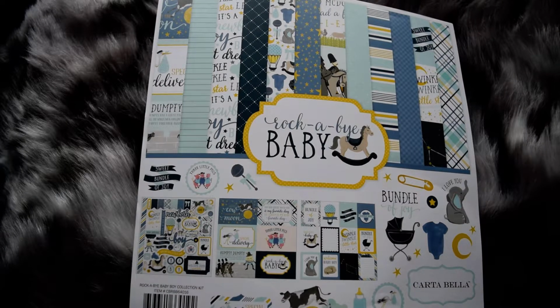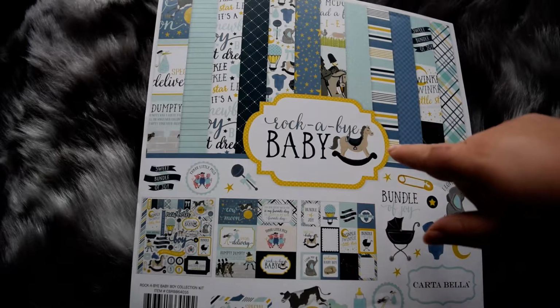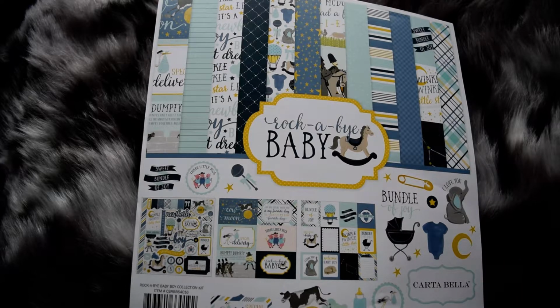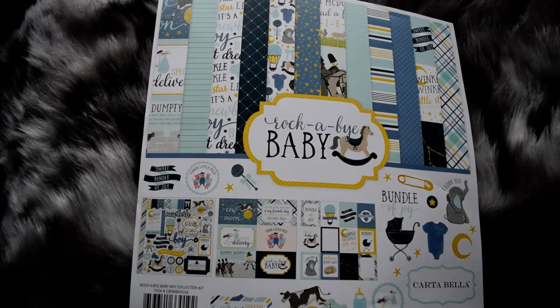So of course I got a mini album for you today. It is using the Carta Bella Rockabye Baby paper stack, and it came with 12 double-sided papers and basically like 6 designs. I had to use some paper from my stash to add more element and dimension, because there were also some cut aparts like these that I didn't want to cut apart because I can use them for cards or something else later.